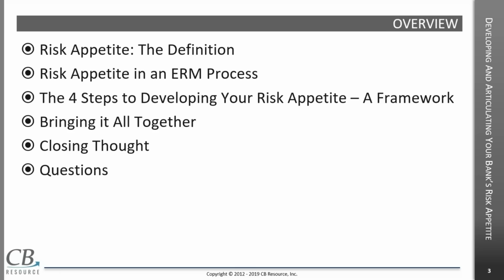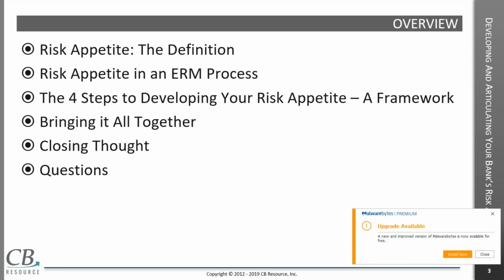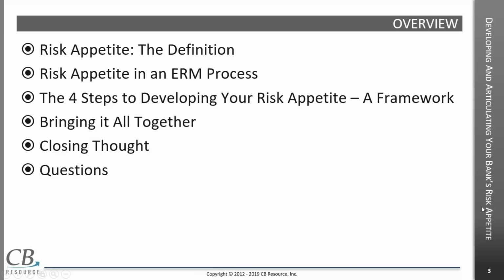All right, so let's go ahead and get started. We are going to provide a brief overview of how to develop and articulate your bank's risk appetite, develop those risk appetite statements, and then zero in on developing some quantitative key risk indicators, key performance indicators. We're going to try to cover quite a bit during this session, so I hope you don't mind if I move through the process with a little bit of pace. Bear in mind, if anybody has any follow-up questions post session, by all means, feel free to reach out to us. Here's what we'll be covering in today's session.